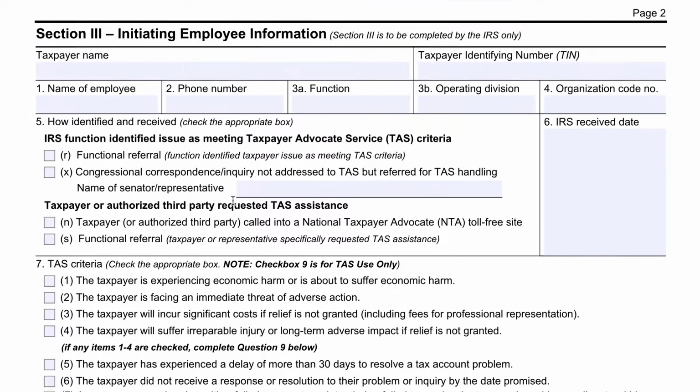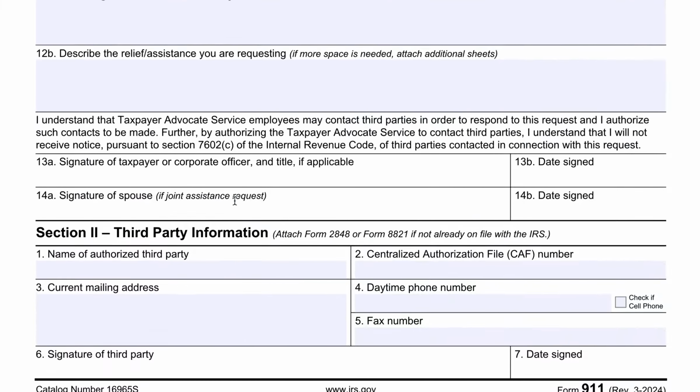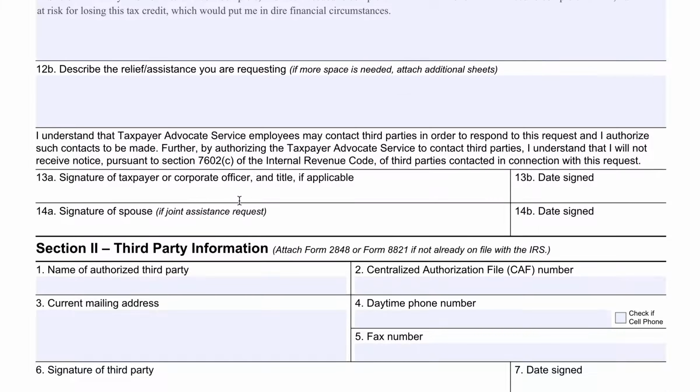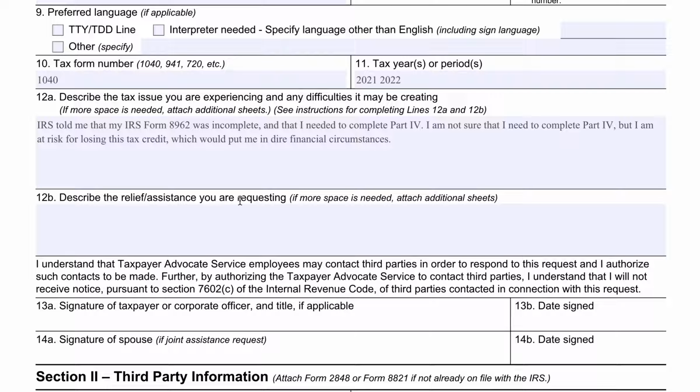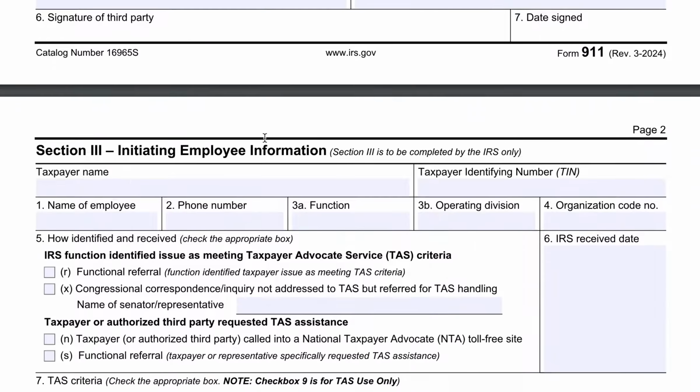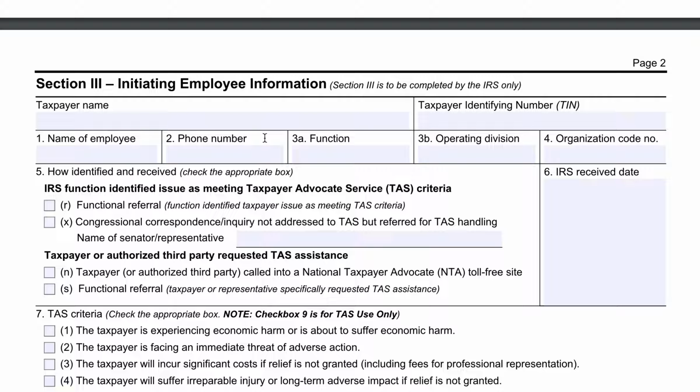So, your best opportunity to demonstrate that you need help is to try and convince the IRS that your tax issue is directly related to some sort of financial hardship or an economic circumstance that could be avoidable if you're able to get that tax help that you need.